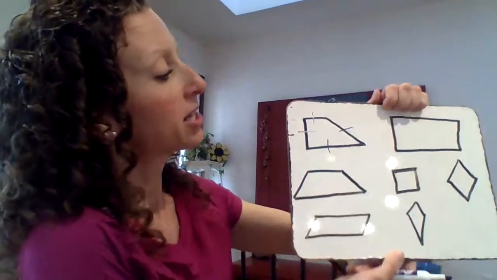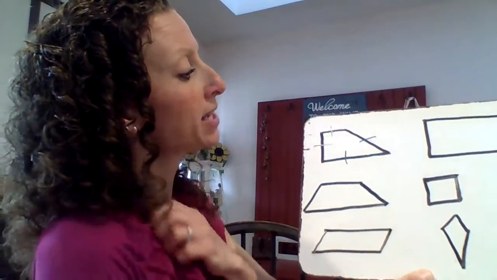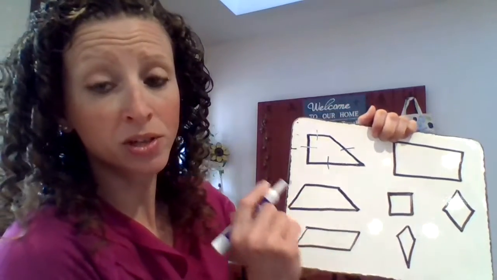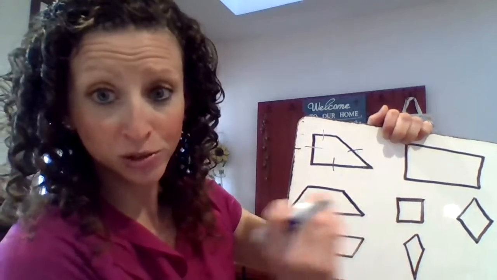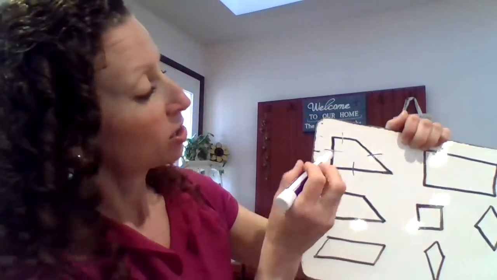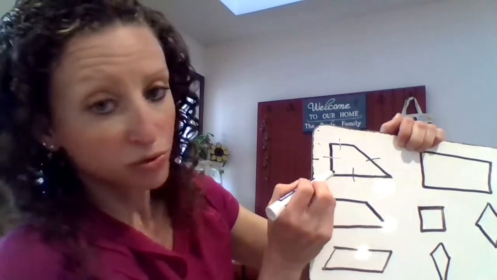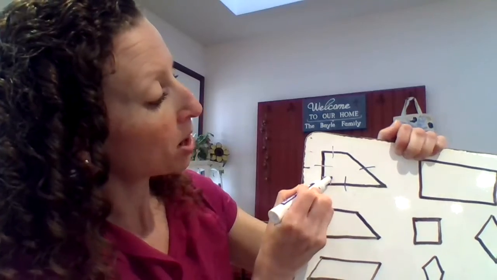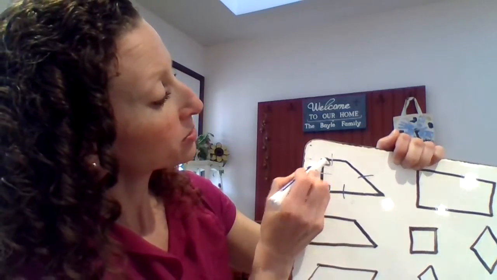Now I'm going to take my marker and mark my angles here. What I want to show you now are those square corners, those right angles that make that L shape, which is 90 degrees. Look down here in this corner. This is making that L shape. So for this angle, I can start making it like a box down here. And then up here I see another one of those.